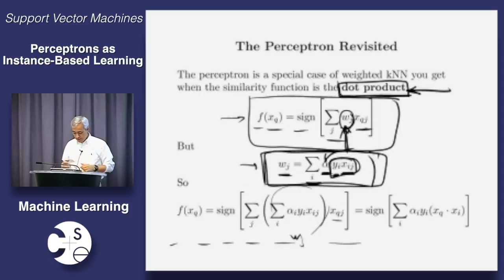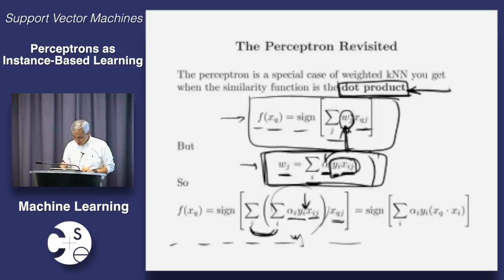Now let's try to simplify this. Let us switch the ordering of my summations, which I can always do because addition is commutative. So I can push this sum over j inside the sum over i, and in fact I can push it past the alpha i and past the yi. Why is that? Why can I push the summation over j past alpha i and yi? Because they're constants over j. Exactly. Alpha i and yi do not depend on j, so they can be put outside any sum over j. But then here I hit xij and xqj, and that definitely depends on j.